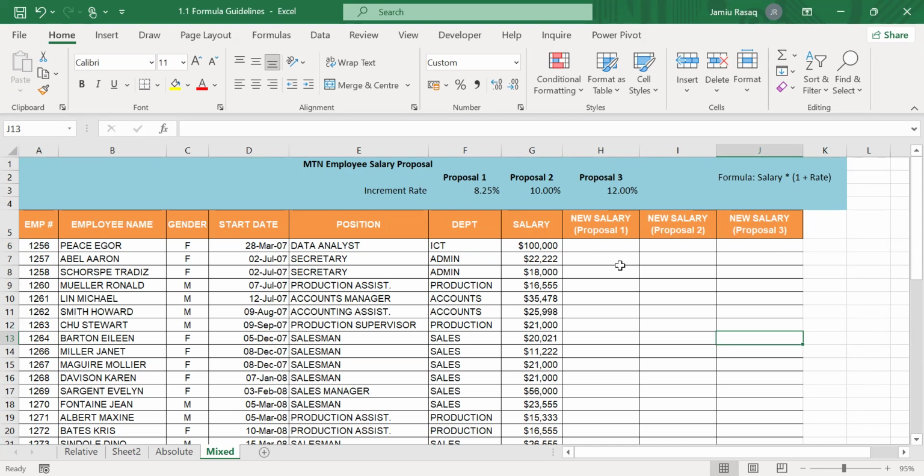What are we using to get our answer here, relative referencing or absolute referencing, guys? Absolute. Why absolute? Because there is a fixed increment rate pertaining to each proposal. Thank you, sir. I like that. Each proposal has its fixed increment rate.